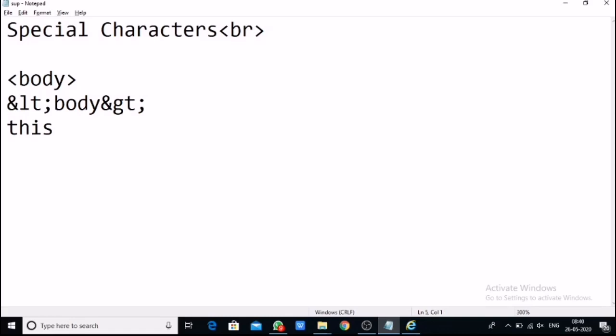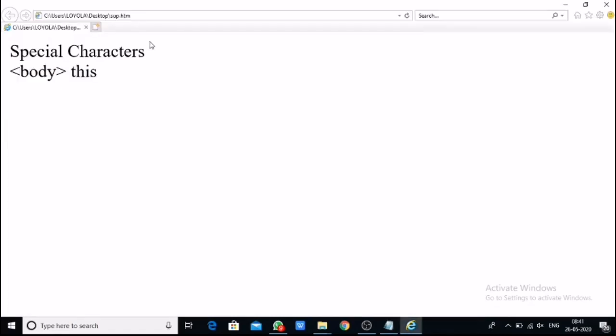How do we put that copyright symbol? It is not possible, there are no tools here in Notepad. So we write ampersand copy, then semicolon. Save and check.